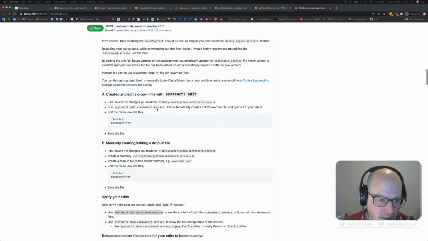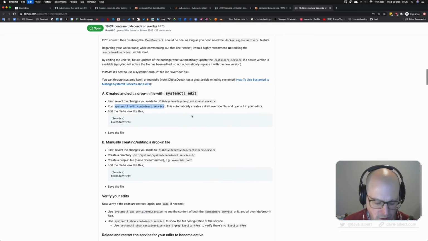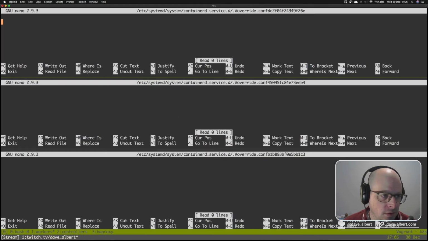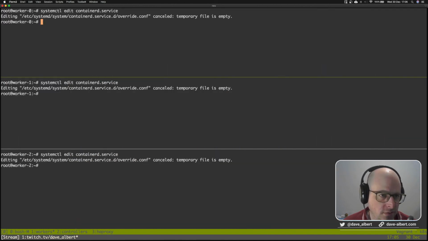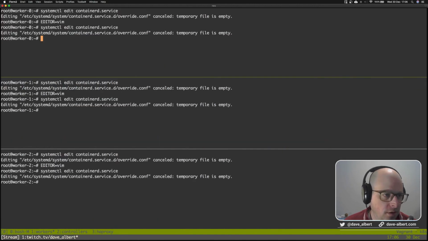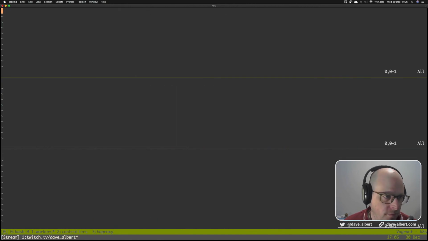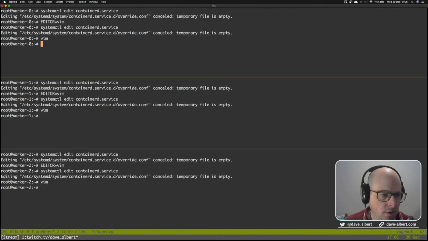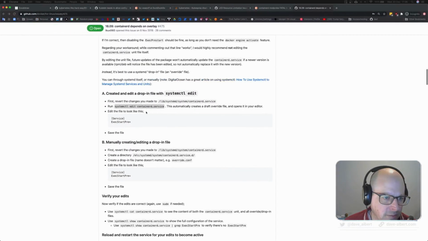And then removing the ExecStartPre. So, ugh. So bad. Editor equals vim. Come on now. Editor vim. Vim? Yeah. Temporary file is empty.